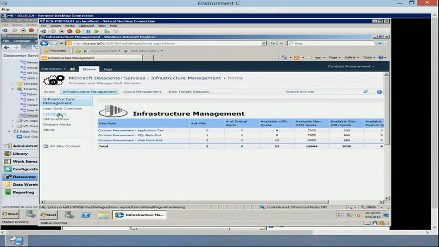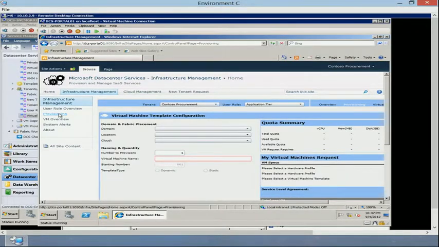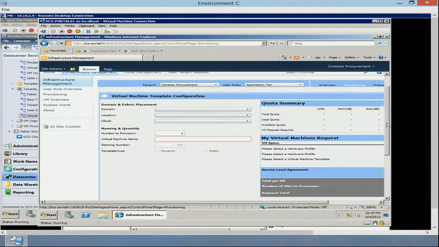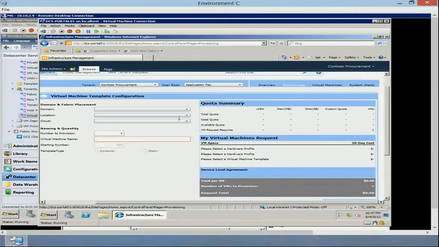So let's actually have a look at the provisioning page. The resolution on these projectors is having to go pretty low here, so we're going to have to do a lot of scrolling around the screen, so I apologise for that. This is what the user sees when they go to request a VM. So we pick a domain, and these are all trimmed. If you only want the user to have access to one domain, they can only see one. There might be 20 in the system, but they can't see them.